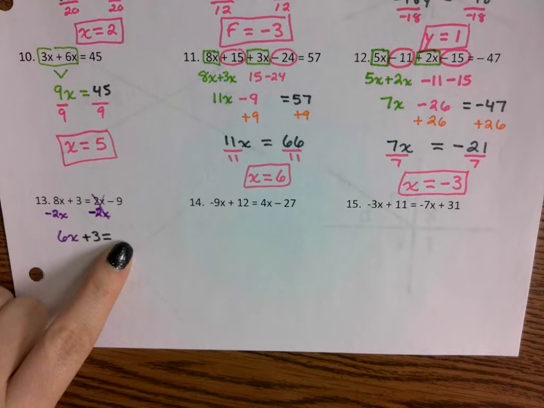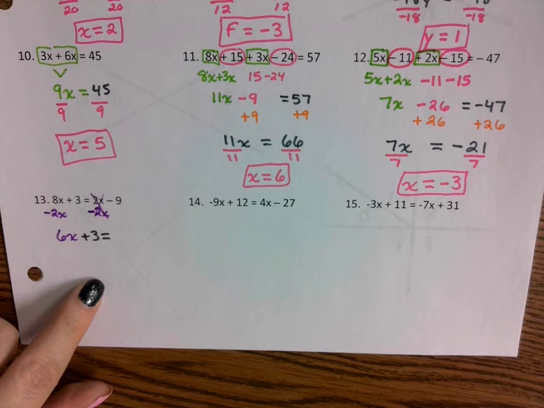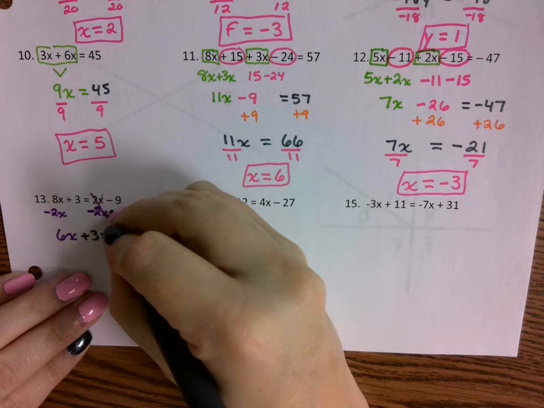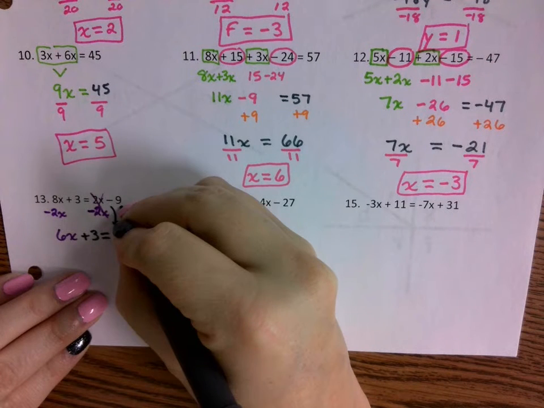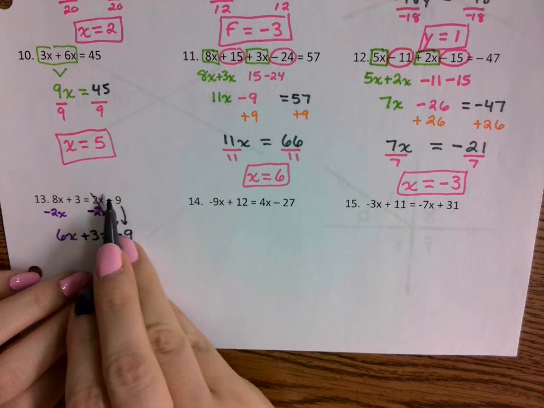Be honest, anybody get x equals 1 as their answer? No? Oh, you did? Okay, because you dropped the negative. Be careful. Don't drop the negative. That negative has to come down as well as the number. So it's a minus 9. I'm going to draw double arrows to show that the minus sign comes down and the 9 comes down. So it's equals a negative 9.